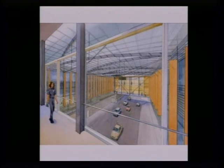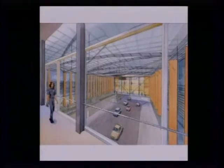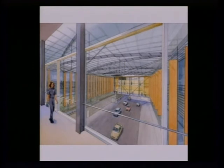This is one of those cases where the only way to sell this to GSA, they will not accept anything that doesn't make sense and pay for itself. So we had to prove that we needed shade on the west-facing glass. So we had to put something over the space to provide shade into that circulation, into this curtain wall. So since we're putting shade up there, why not bifacial PV? Because you're already paying for shade. So we could show that the differential in cost between bifacial PV and some other shading device was negligible. And then you get all of the energy benefit out of it. So this was a quick payback.